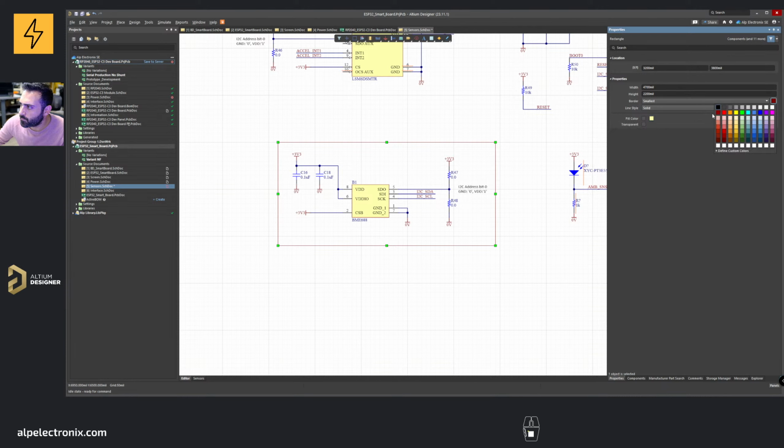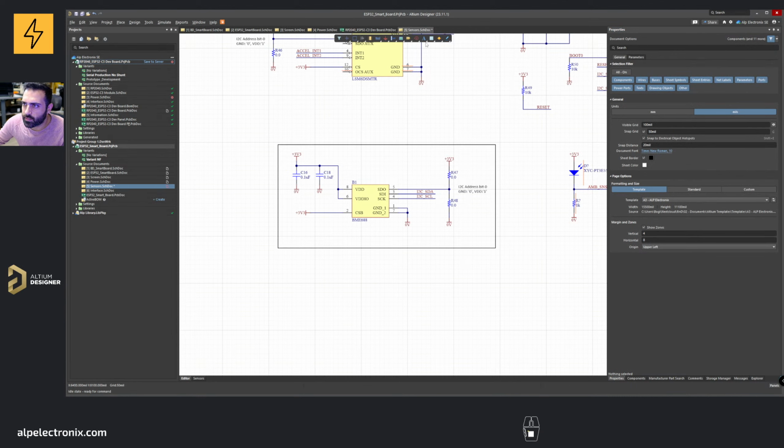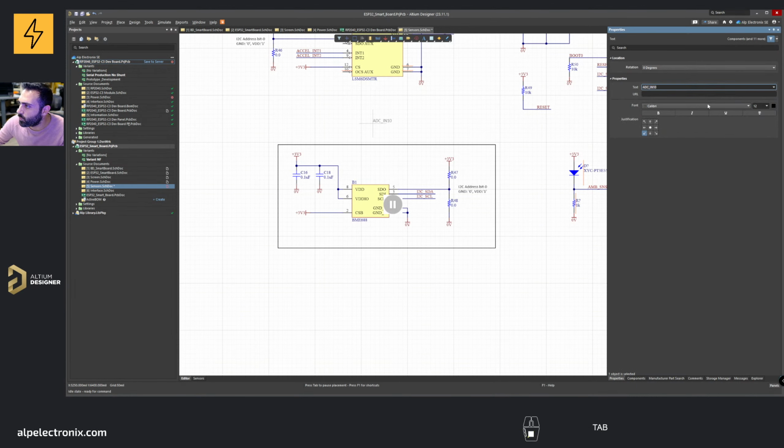And then put some text above it. I actually use my company's text font. And then this is like temp hum sensor.